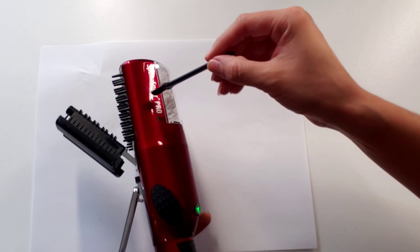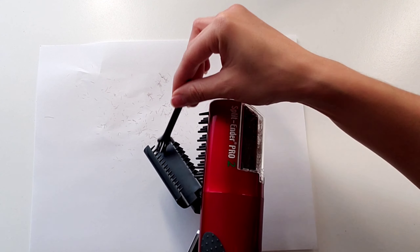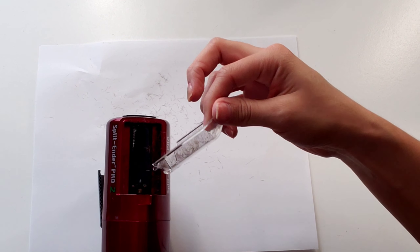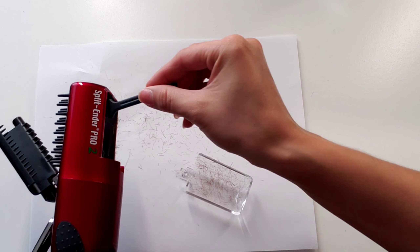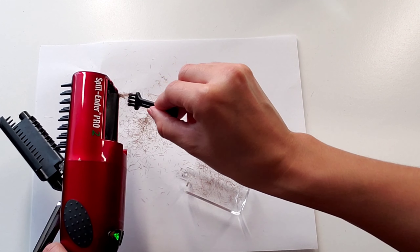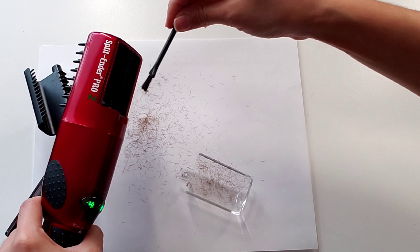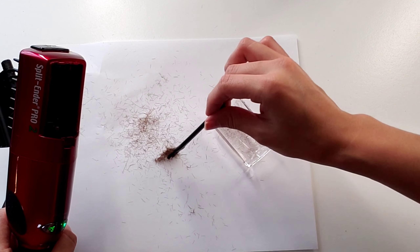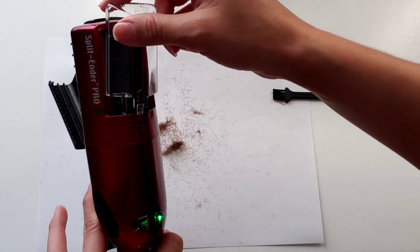It got like all over right here — see all this hair? Let's check it out. This wasn't even half of my hair and I have a little bit of hair. It doesn't want to come out. Come out. There it is. Wow. Let's see if it works. It does not work with the guard removed — this piece needs to be in there.